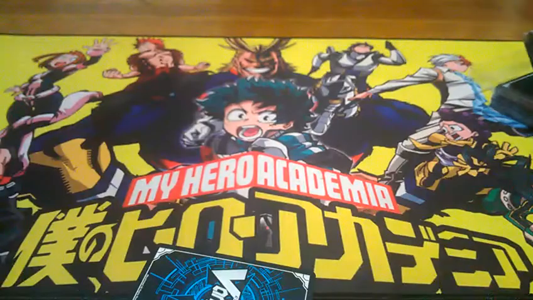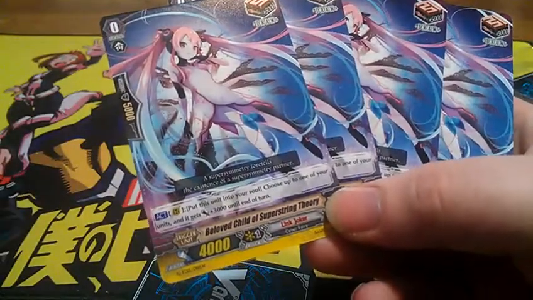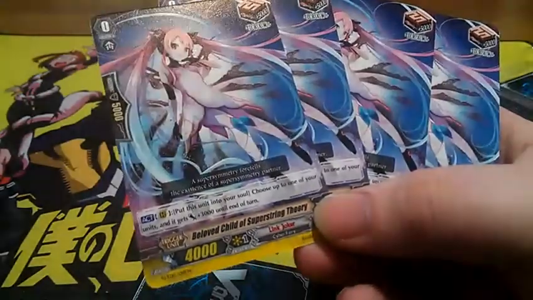None of these are really all that special. And 4 of the Special Draw Trigger, where you put this card in the soul to choose a unit and give it plus 3,000. The Beloved Child of Superstring Theory.